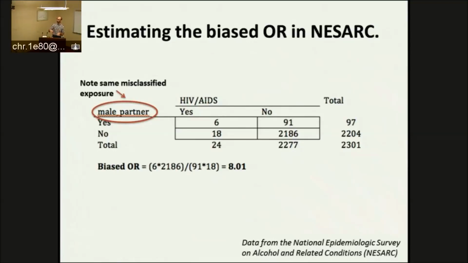So what we did is we used that misclassified exposure, and then we computed an odds ratio in NESARC. And we see that there's an 8-fold risk associated with HIV if you had male partners. I think this was in the past year. But again, this is not the best measure because you could have had male partners but engaged entirely in oral sex, or not had sex at all and just say that this was an intimacy partner, not a sexual partner. We want to get at the behavior though.